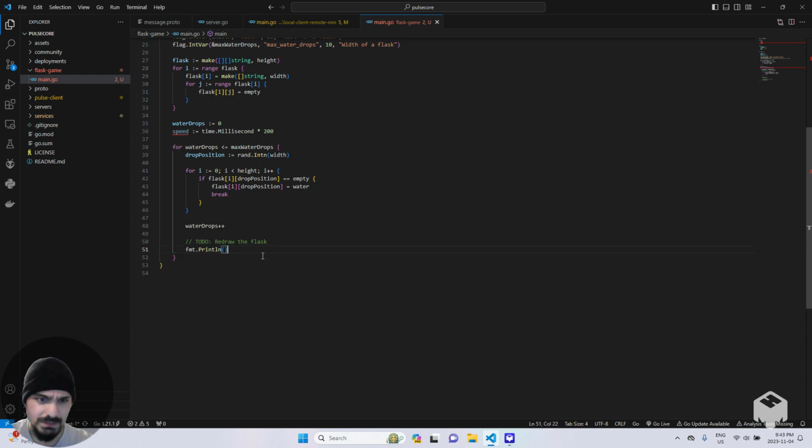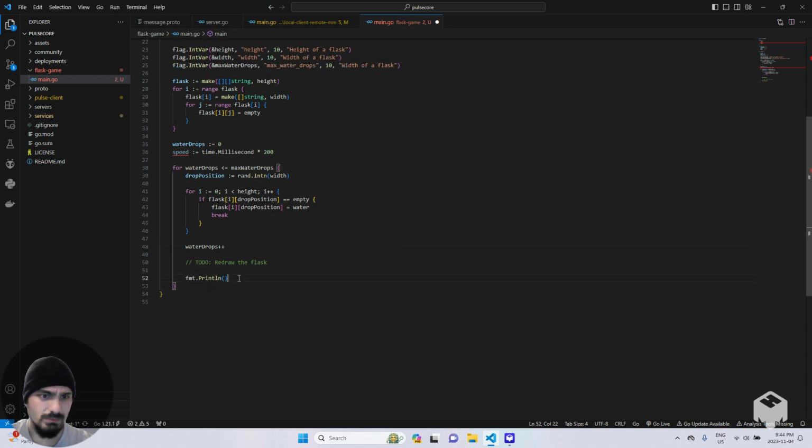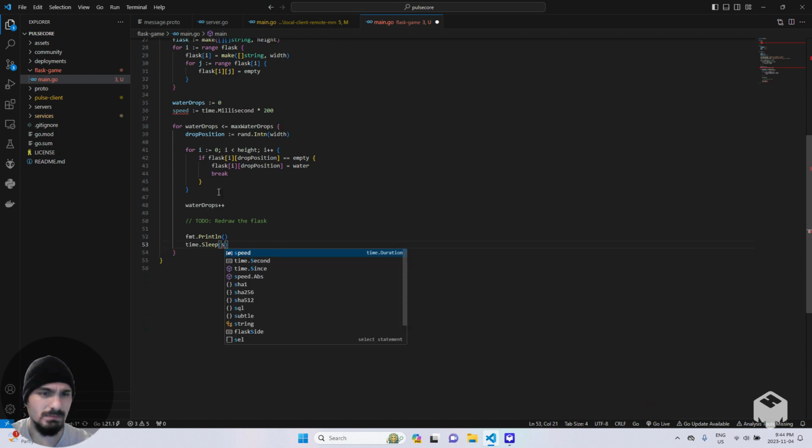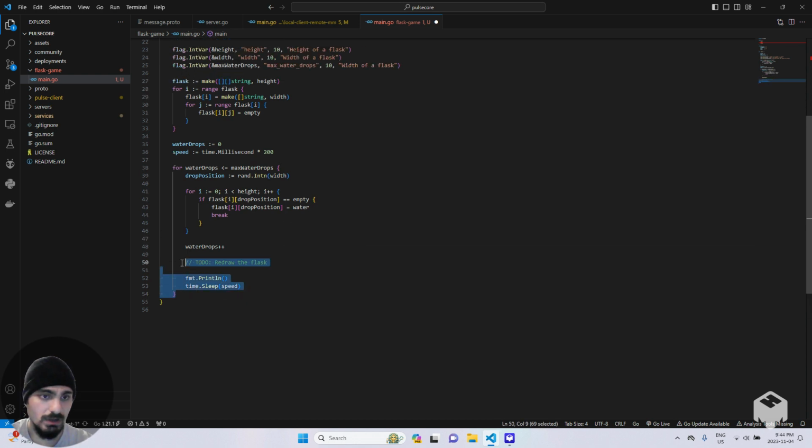For speed we'll have to wait here. So we can use the sleep function. Just the speed. So once we fill our row, we'll put time sleep to the speed. We'll be waiting for 200 milliseconds before starting the next iteration of the loop.